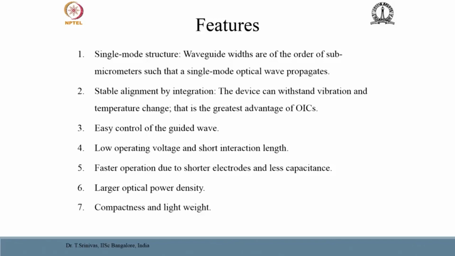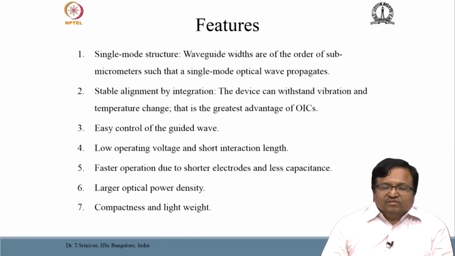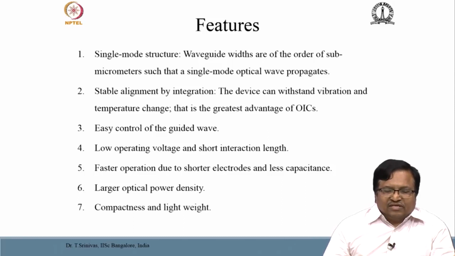This is one of the greatest advantages of using photonic integrated circuits rather than discrete components. It is also possible to control the wave guidance. As you know, in free space or in fiber optics, it is almost impossible to control the propagation of light, particularly for example in the networks or in switches. If you want to change the direction of the path, or as we saw earlier, modulating characteristics, it is not possible to do in a free space or in a controlled environment. It is possible to do in photonic integrated circuits in a very easy manner, as we will see as we go along.